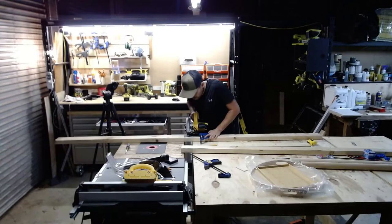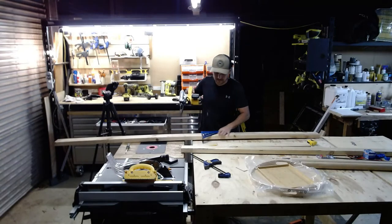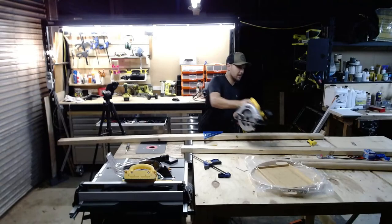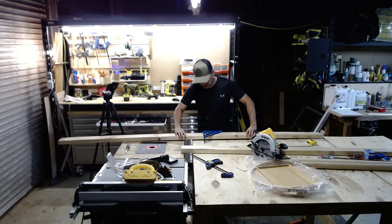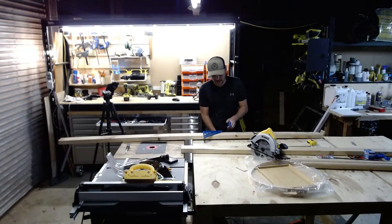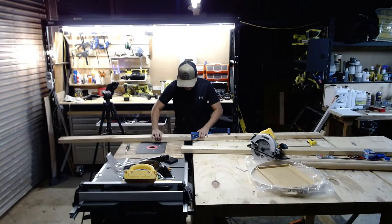Don't cut into the new table. This thing is so warped, it's insane. I think I clamped it down to just that. Probably safer, guys, to clamp it down, because that thing is so warped.